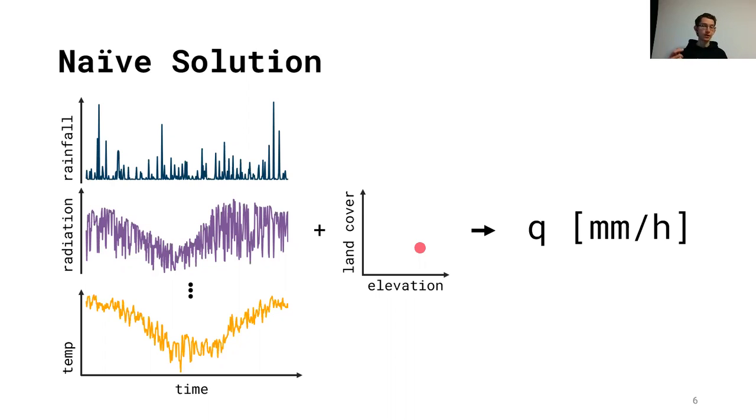I need to crunch through all these time steps in order to generate just one prediction. So the LSTM, if we train it on hourly data naively, will get extremely slow. And not only will it get extremely slow, but also these extremely long time sequences actually make it hard to train the LSTM successfully. Learning theory tells us that although LSTMs are good for long sequences, if the sequences get too long, it actually gets challenging to get a model to train in a stable manner.